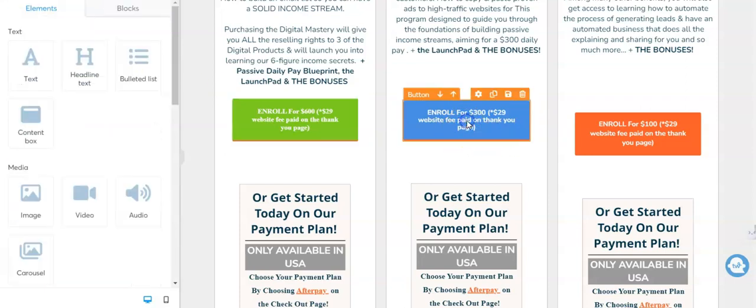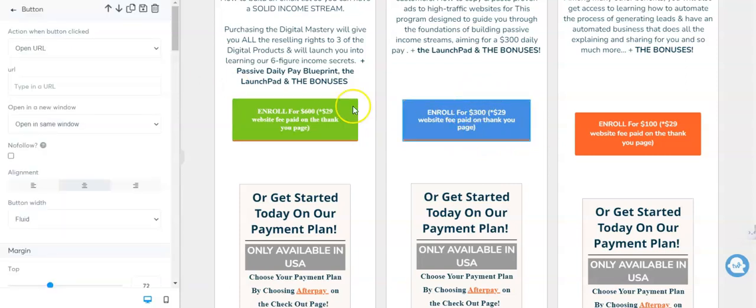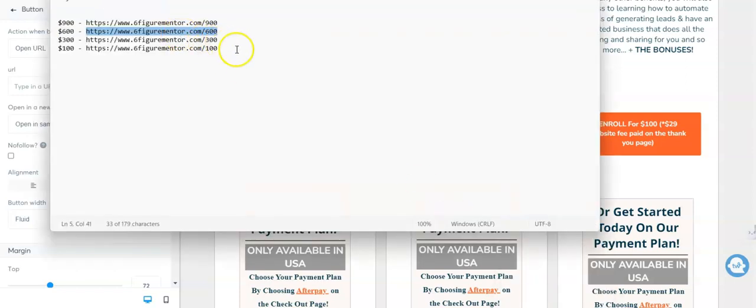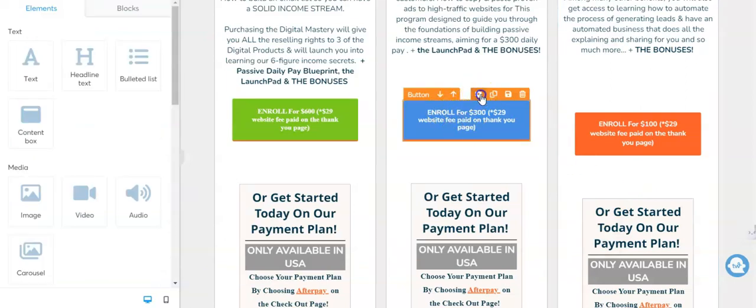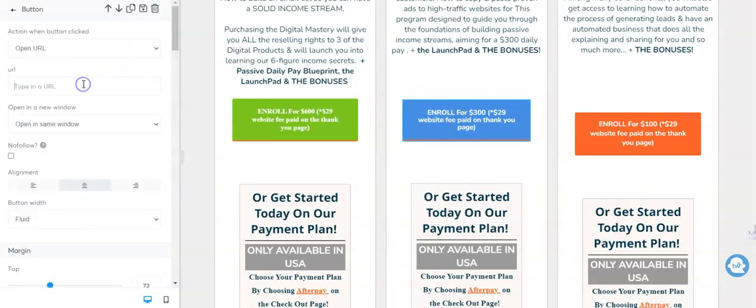Okay. So the 300, I haven't done anything with the 300. You click here and you're going to add the link this way, where it says type in a URL. I've put all my links in a notepad and I'm going to just copy my 300 link. Then I'm going to come back here, click on the link setting, and put it here. Okay. And that's 300.